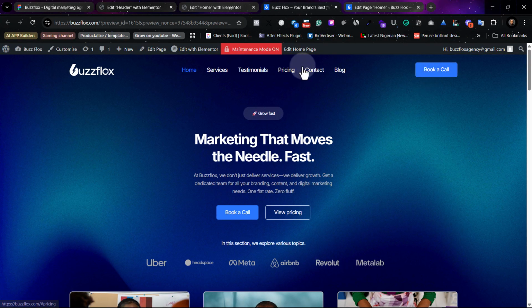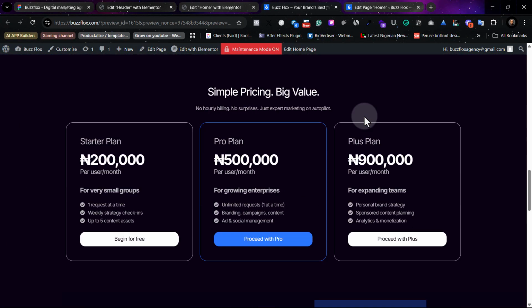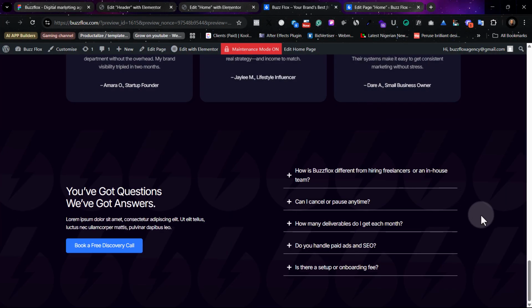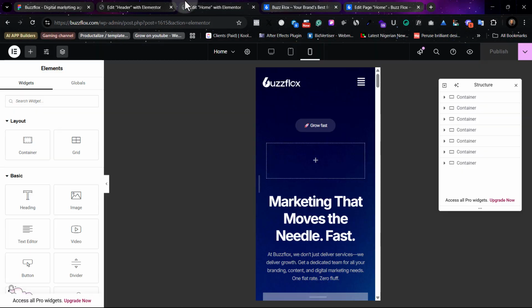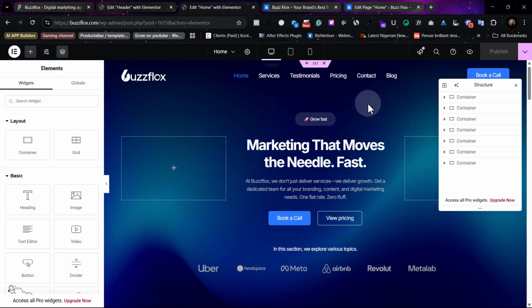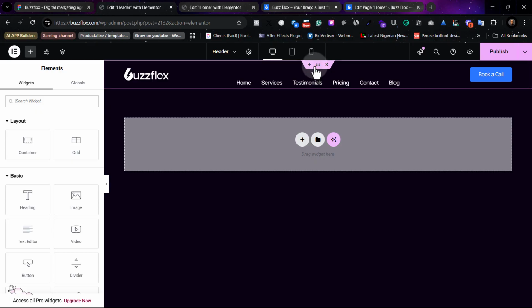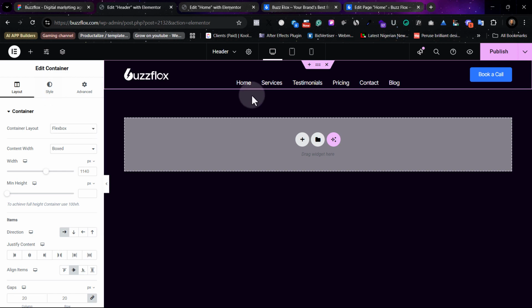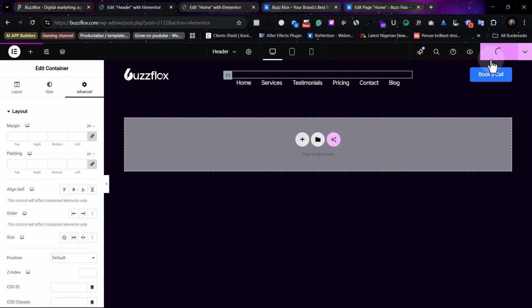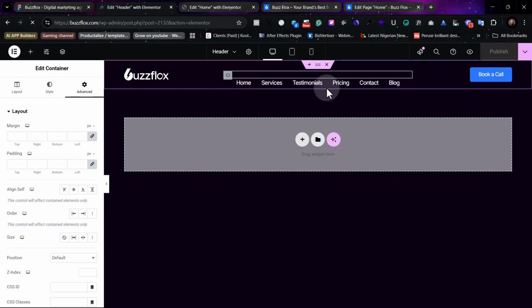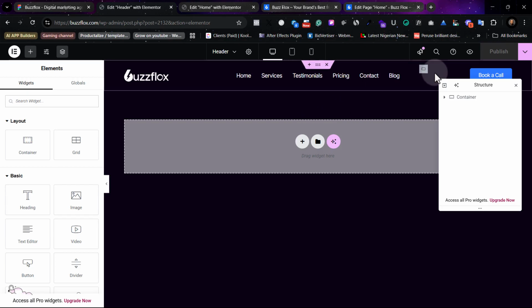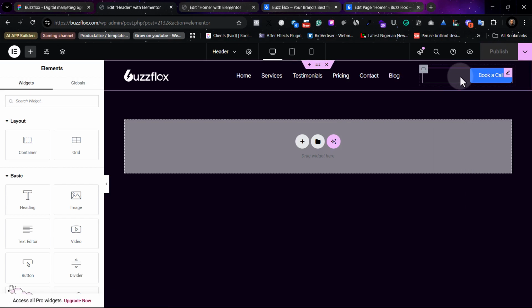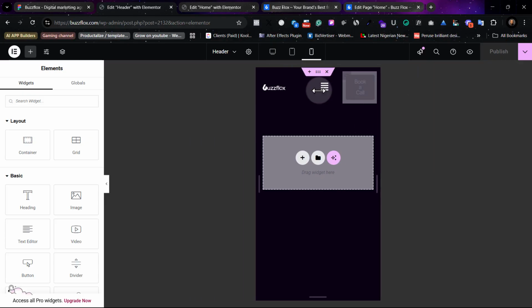Probably during the time we're changing one or two things, it shaked or something. Only God knows why it did that. So I probably think maybe it was during this arrangement. Okay, so checking our header. Okay, this is it here. I think during this stuff, probably some things might have changed. We still put it here. Was there any settings that could alter this? Let me refresh, because from here it's actually looking okay. It's back to normal. I think maybe it was when we were tilting with the mobile app. So now our header is done.